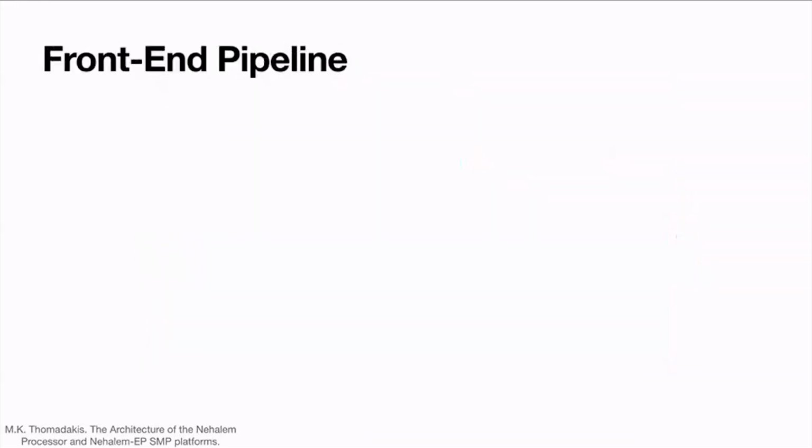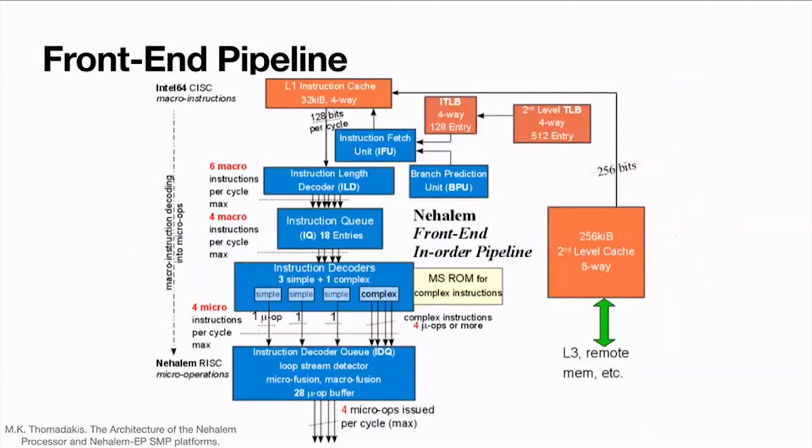If you see here in the front end, we will be reading instructions from the instruction cache, and PC is going to specify where the instruction is. But there can be branch instructions, so we need to take the help of the branch predictor. That is the BPU, branch prediction unit, which tells whether the branch is going to take place or not. If it says the branch is going to be taken, then we consult the branch target buffer and get the target address, consider that as the next address, and read that data from the instruction memory.